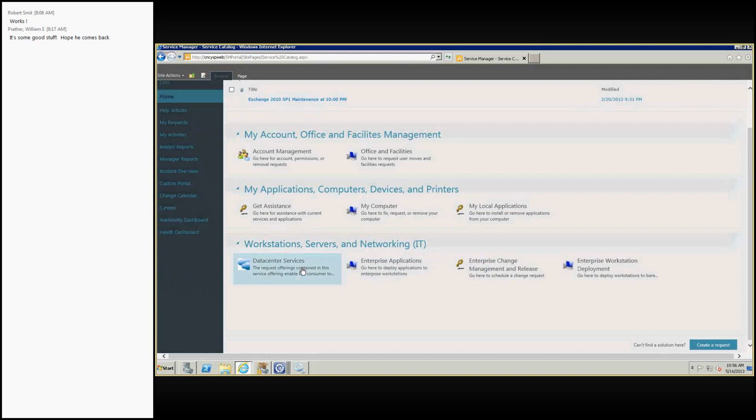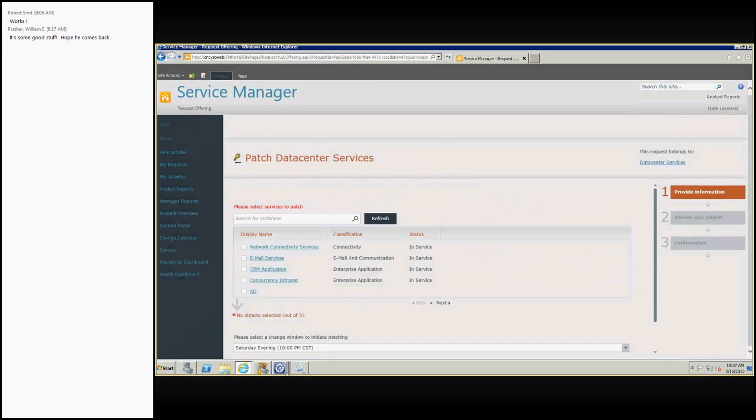So I'm going to show you a really interesting relationship here that I think is going to be helpful. So I'll come into Patch Data Center Services, and the first thing that I'm asked for isn't the server name, it's the application. So in Service Manager, I have this thing called business services, and business services are basically these abstract things I deliver to my customers. My intranet, network connectivity, a CRM application, Active Directory, and so on. And those are made up of servers which support it. So the intranet contains servers and is potentially a high availability model. It contains maybe 2 web servers, a SQL server, an application server, and so on.